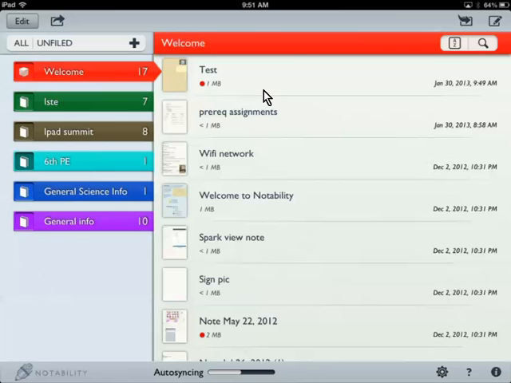So let's examine our home screen and see what takes place in here. We have a list of folders over here, and we'll talk about how to create those in just a second. We can switch between looking at all notes or unfiled, or go to specific folders to find our notes. We can also search for a particular note. Great function in case you don't know where you put it. It's quick to go in and search if you named it correctly. So again, that's where that naming convention is very helpful for everyone.